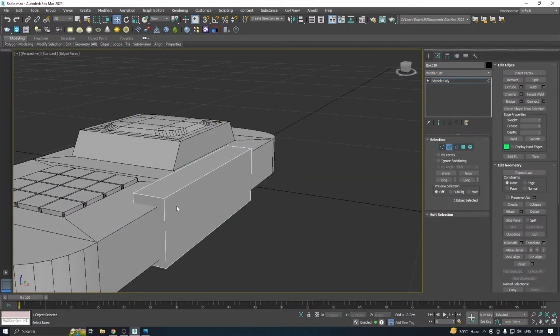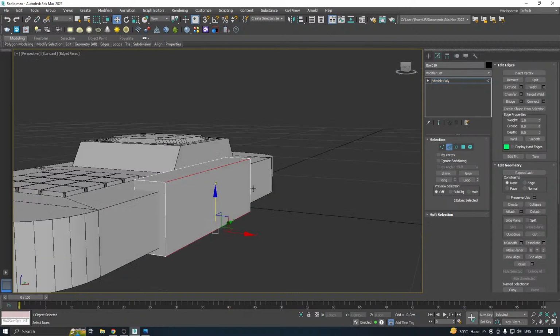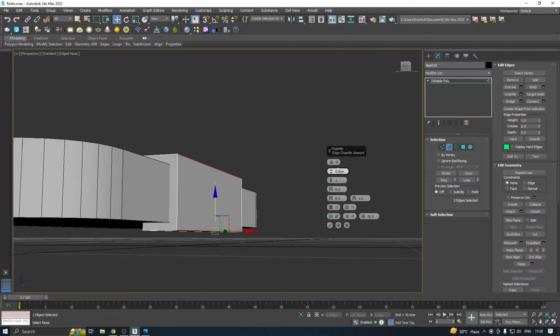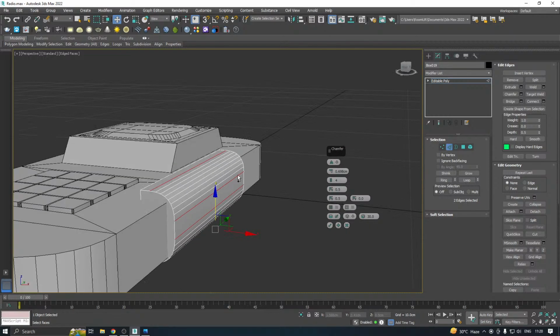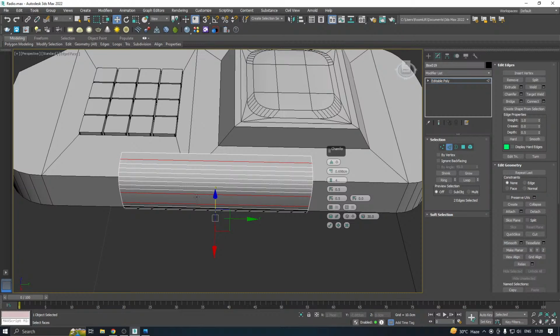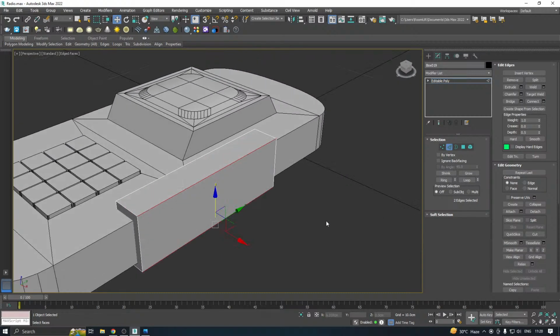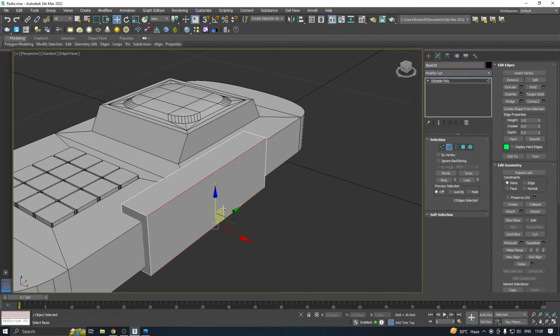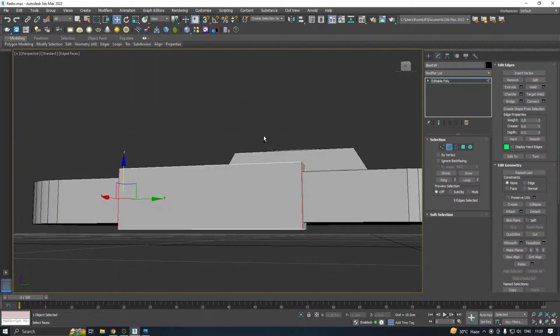So I'm going to select these two edges and we need to chamfer these, with a couple of segments. Wait, before we do that, we need to chamfer these corners.